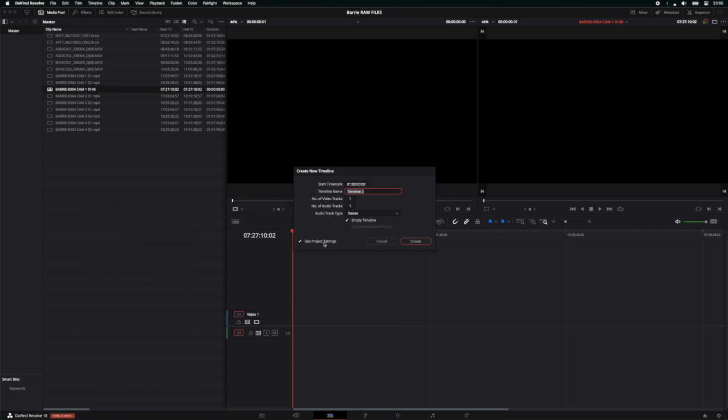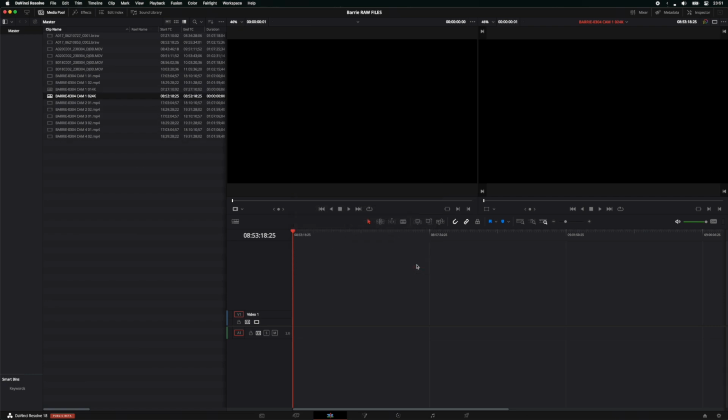I'm going to go ahead and create another timeline. This is going to be the time code for the second half of the show. Again, I'm going to change the time code, change the name of it to match the camera file from the second half of the show, and change the resolution to be 4K here as well. So again, Barry-0304 cam 1 02. And I'm adding 4K on there so I can differentiate the files I'm creating.